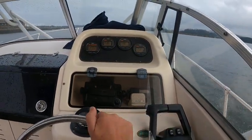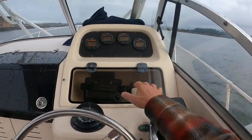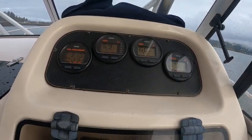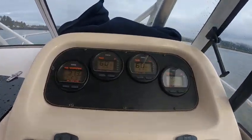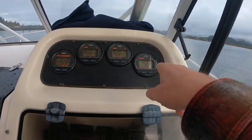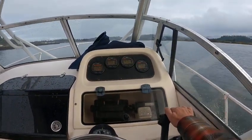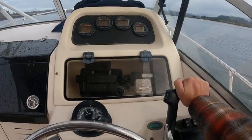58. 59. 6,000 boat motor. 45, 31 gallons an hour. Most boats with twins would do about 38 gallons an hour.